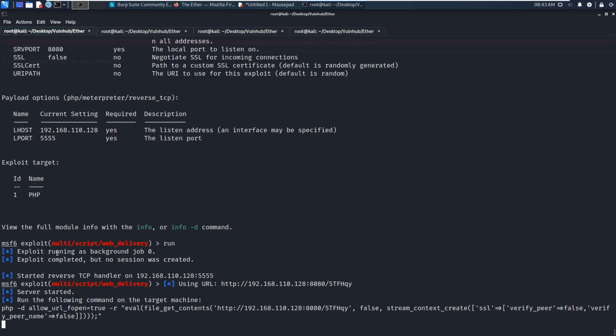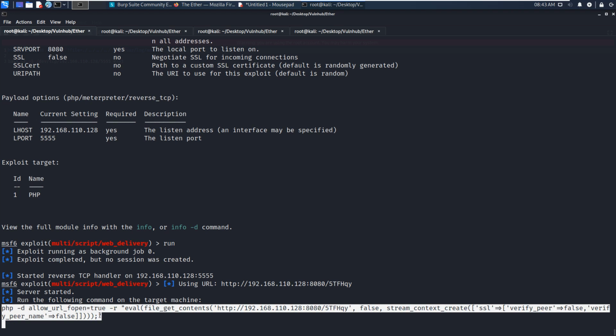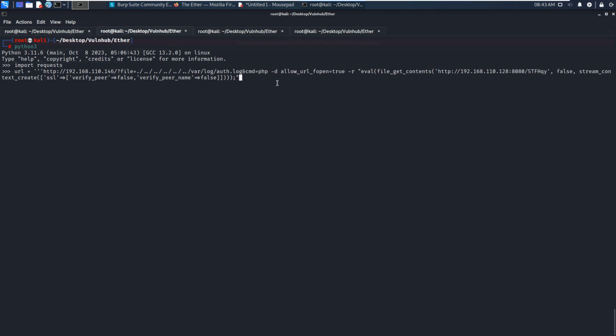And we can copy this command. We just created this command by Metasploit. We can copy selection, and then paste here, and then we can use 3 single quotes to include the whole command, and then we can send the request URL, and we need to make sure the handler has started.